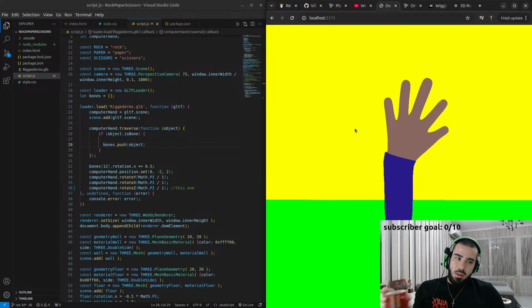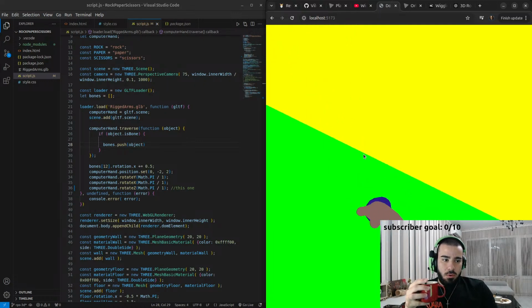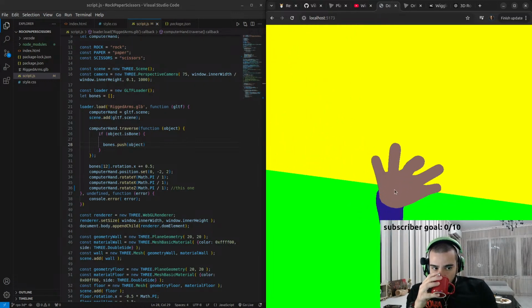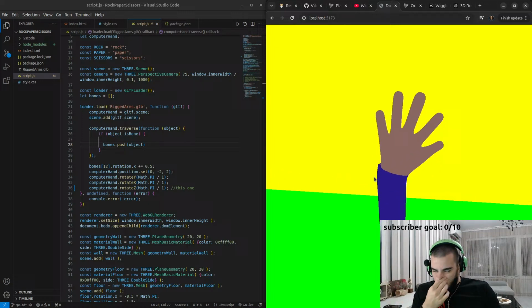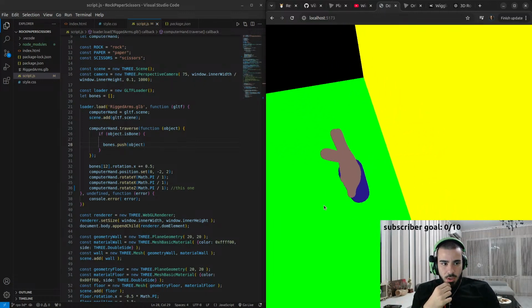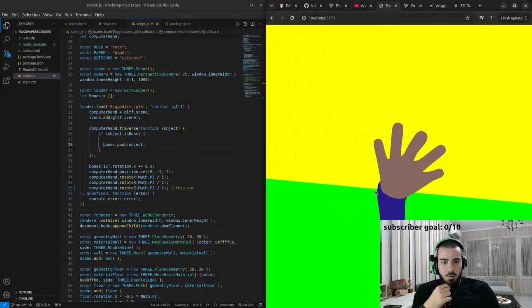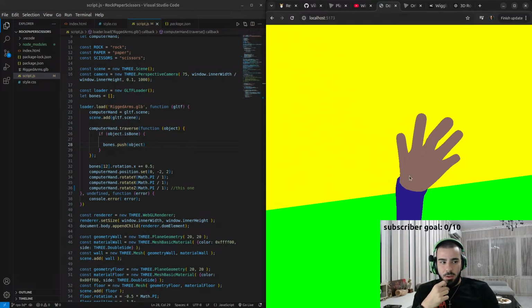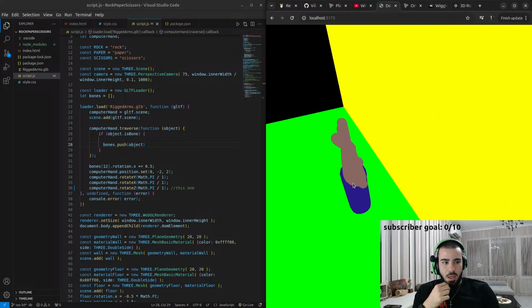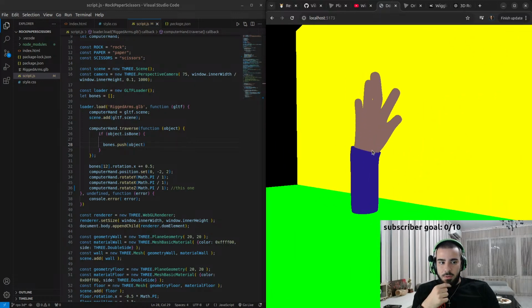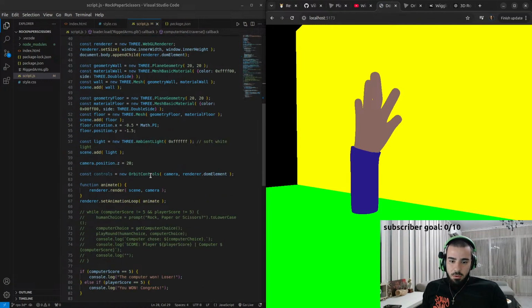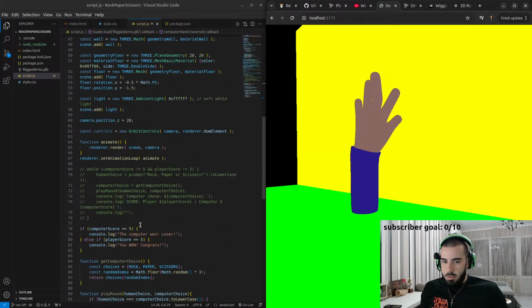I don't know this model from Sketchfab. As you can see, one of the fingers is moved a little bit, because I'm trying to access the bones individually and make it into a separate function. I'm going to write a little to-do. I need to organize this code because it's a mess.